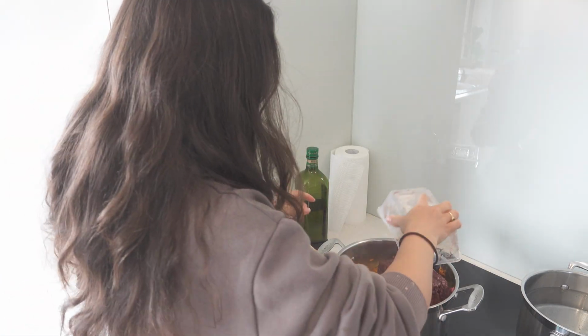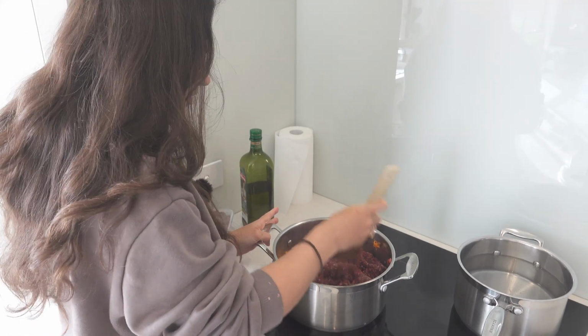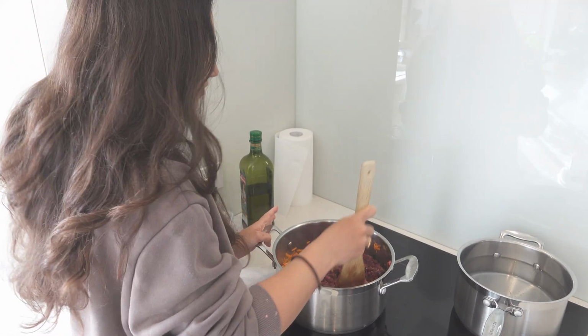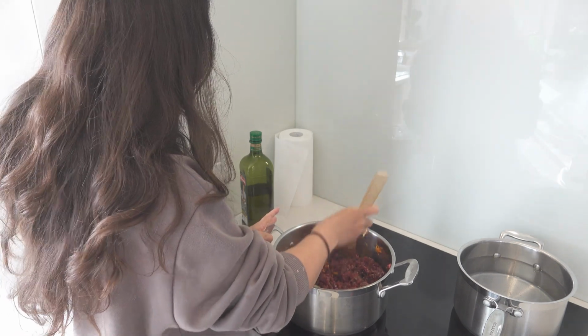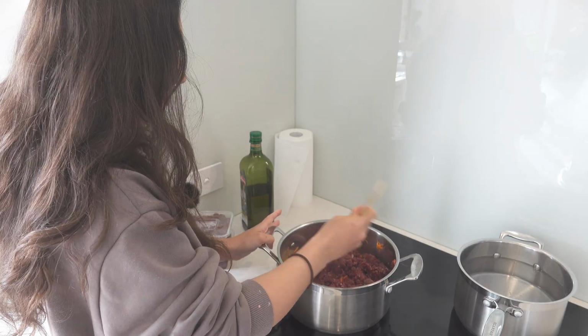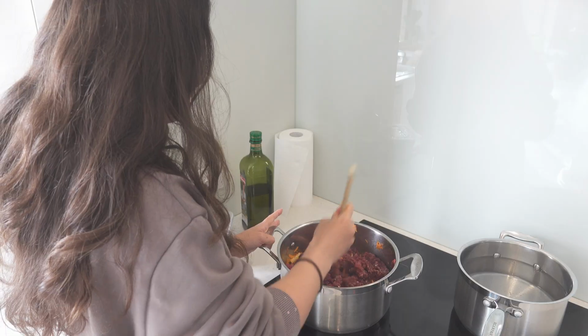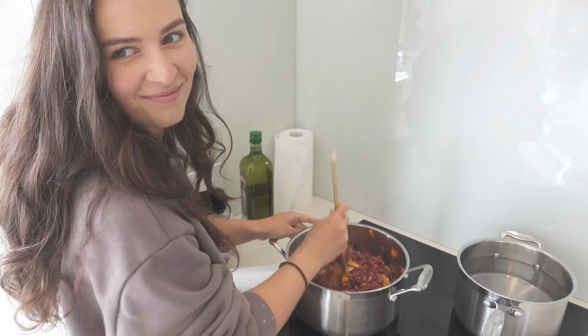And it might still be a little bit frozen. So yeah, I'll usually break it up because if you have lumpy meat, especially if it's game meat, it's just not as nice, and the sauce doesn't like penetrate the meat as well. Yeah, so this is still frozen. There's like chunks in the middle. That's fine because you just cook it for ages anyway, so it all kind of melts down.